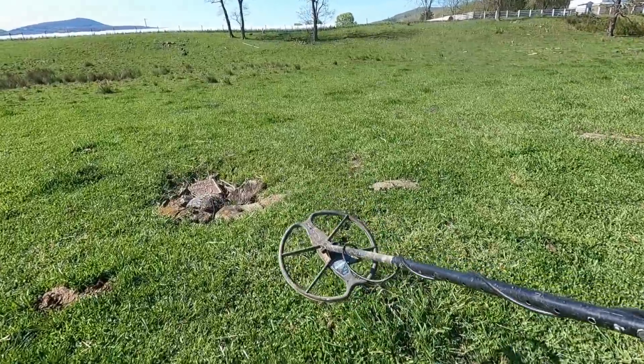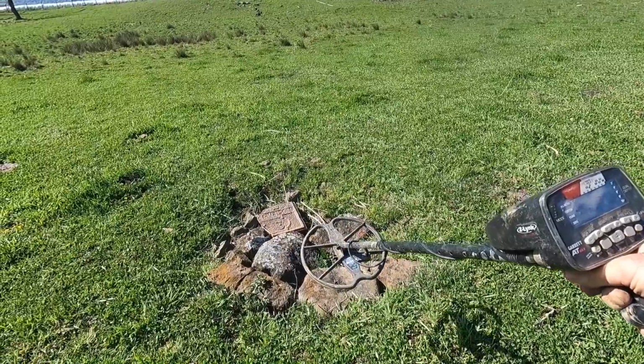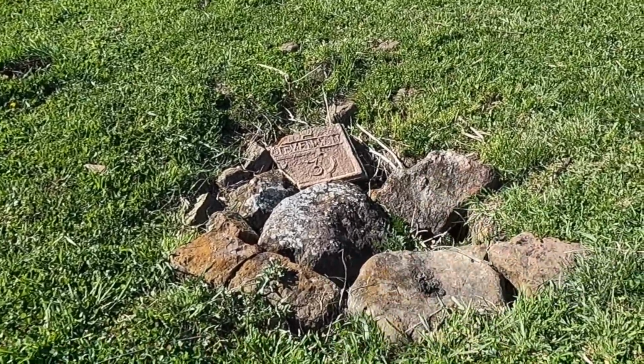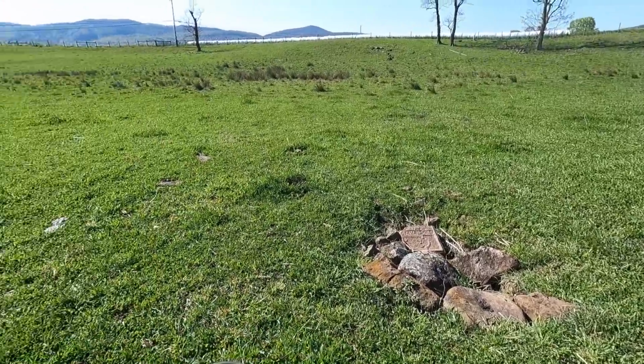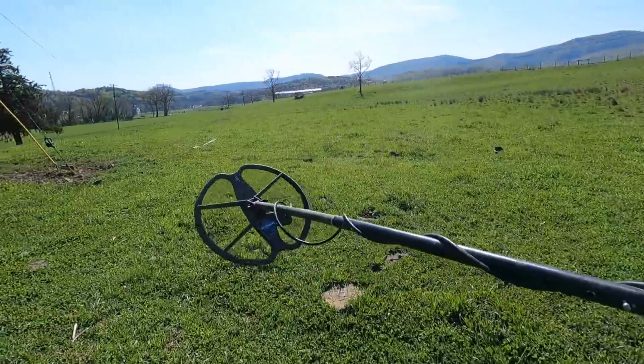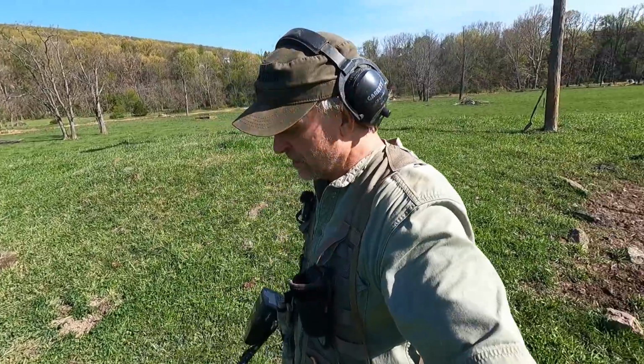Right here. That's a well that's been filled in. You can see it's kind of circular. That's a fire back that I found before. I'm going to carry that out today. Last time I was here I had just too much stuff, so I'm only going to be here for a few hours. There's a little dip right here that was something. And there's a little foundation over the hill that was very small that might have been a privy. But what we're going to do today is metal detect.